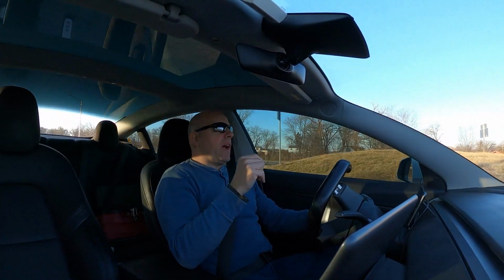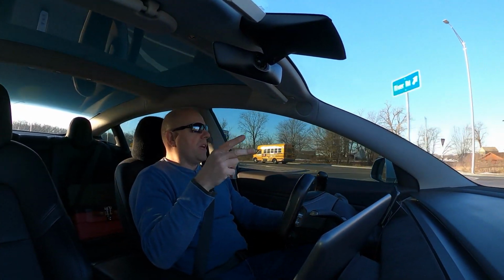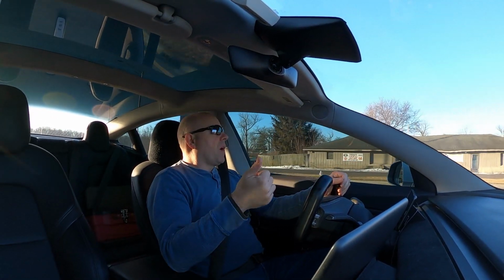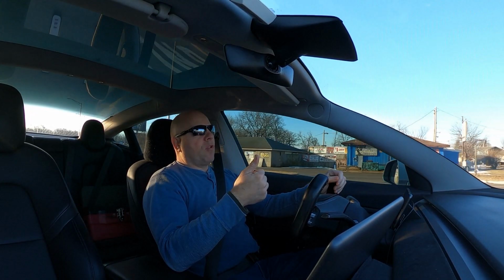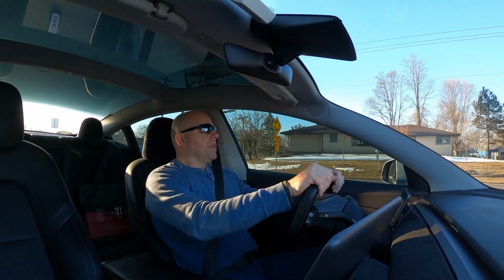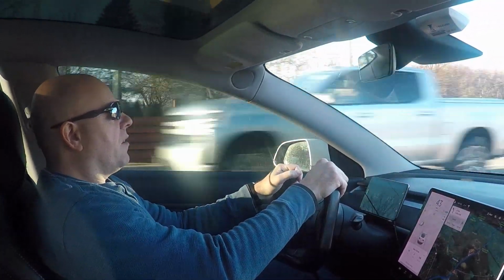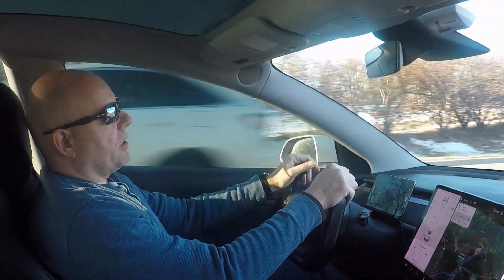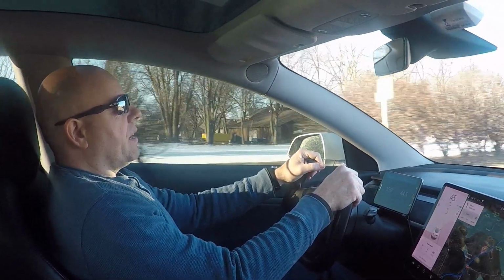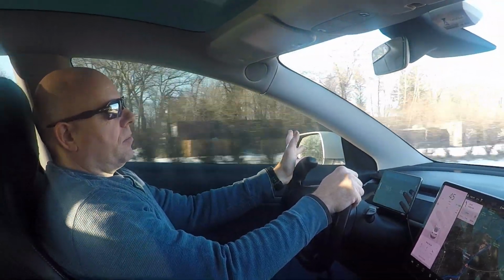Now, we own 4 cars total. The 2 EVs that we have are my Model 3 and a little smart electric drive for my son. And then my wife daily drives a Ford Fusion all-wheel drive, good car, 2014. And then we have a convertible for the summer, a BMW M240i. Over the summer, I'll drive the convertible on the weekends.